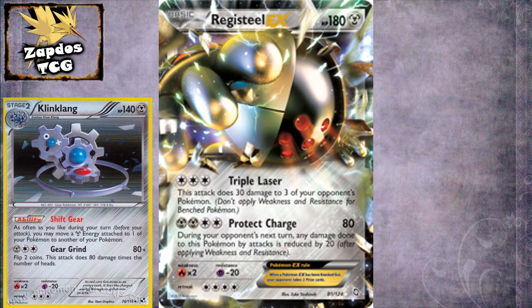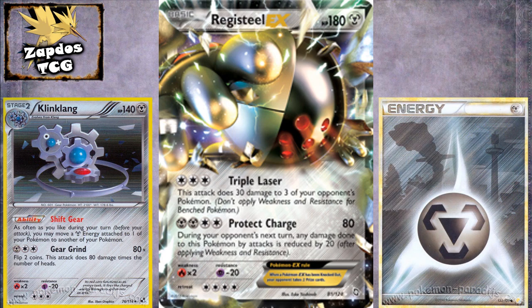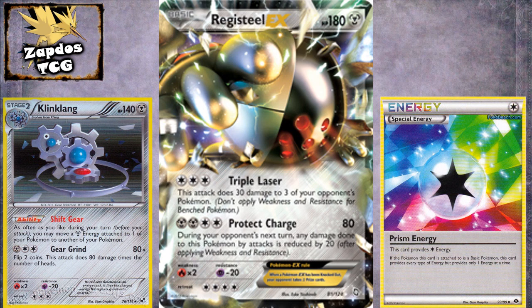But yeah, that deck runs a couple of Darkrai EXs, which means Registeel will have free retreat. It also makes use of the ability to move around metal energies, so this is just perfect for Registeel EX, since it also needs metal energies. You can just heal off the damage to move around the energies and get them back to Registeel EX with that strategy, and just move all the damage with Max Potion.